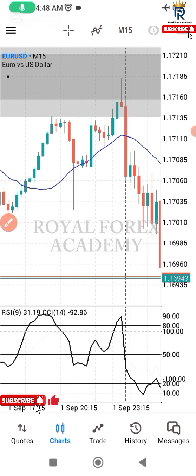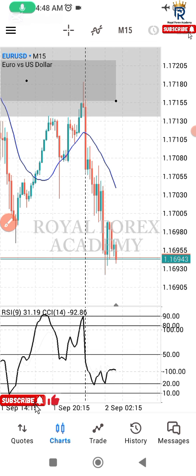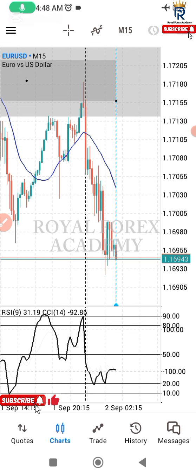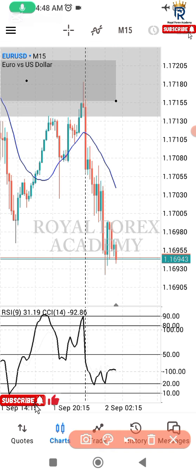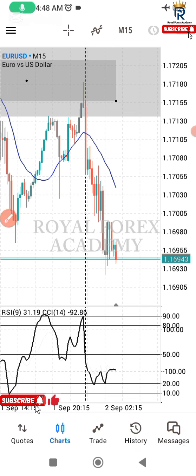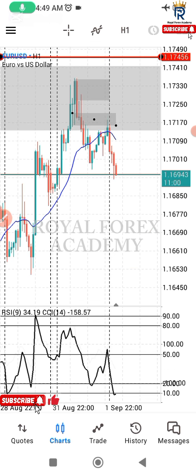And of course, we are having a divergence in that zone. So coupled with the divergence confirmation, because price is giving us a higher high while we're having this low, with this pin bar, this could have been our sell entry, and then you see how price moved to the downside.